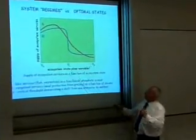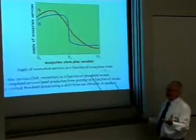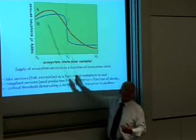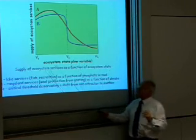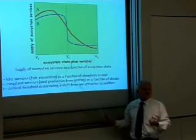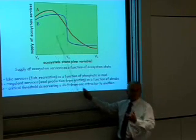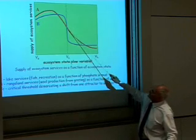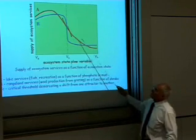Why is it important? If we cast it this way, and think that this is the supply of ecosystem services you're interested in, and this is some slow controlling variable — I've used two well-known examples. For lake services, the desirable state is clear water and plenty of fish. For a rangeland, it would be grassland with lots of livestock production. In each case, these systems have a threshold point along the slow variable — for the lake it's the amount of phosphorus in bottom sediment, and for the rangeland it's the amount of shrubby vegetation. As they pass a critical threshold, the dynamics of the system change from one regime to another. Although you wouldn't really detect it because the change seems gradual, immediately after crossing that critical threshold the dynamics differ. And importantly, the threshold itself might shift, so you might think everything is okay while the threshold moves towards you.